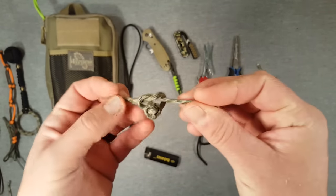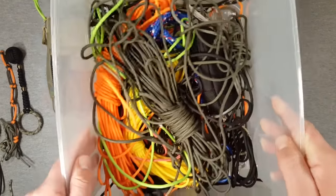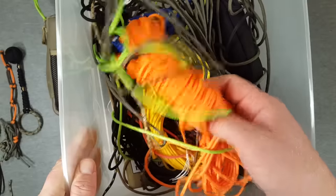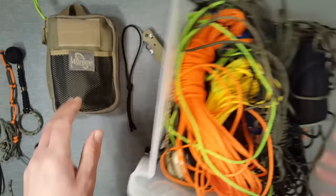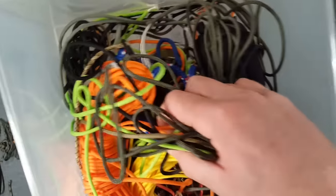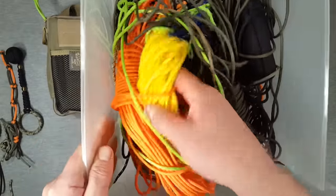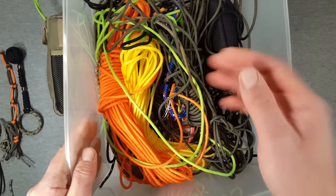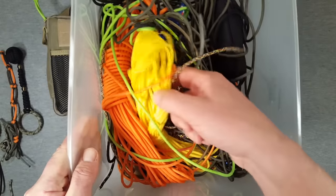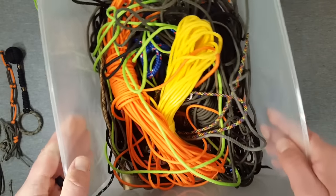I've tried a number of different ways — I've kept it in hanks as it came when I bought it, and kept it in large fobs. It's very difficult to keep organized unless you wrap everything on a spool. I just don't have time for that, so I keep it in a box. The great thing is that because Paracord slides so freely on itself, you can quite easily pull stuff out and it's seldom that knots form even in a box that you can't undo fairly easily. So don't worry too much about storage.